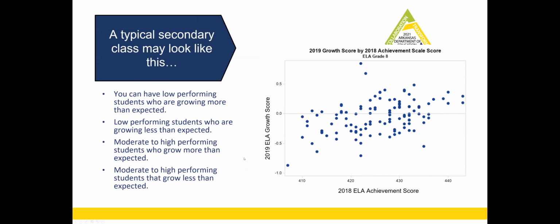The same is true if we were looking at a typical secondary class where you have more students. You can see that the way that the model works is because we're using a student's score history, where they've been before, and it provides controls for these other factors that we were talking about that a school doesn't have control over. All students can have an expectation to grow.